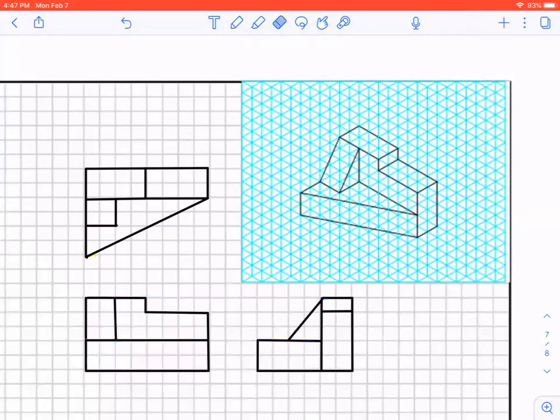Another cool thing, we can see the step right here, and we can see that that lines up with this object line here. So that object line represents a step down. The object line in the top view represents a step down that we can see in the front view. So those are just some things to check your answers. Basically make sure that the features line up, top, bottom, left to right, to make sure that your image is correct. Yeah, pretty cool stuff.